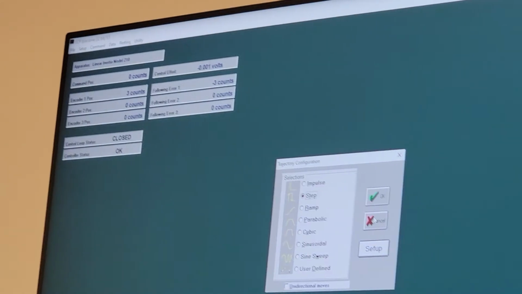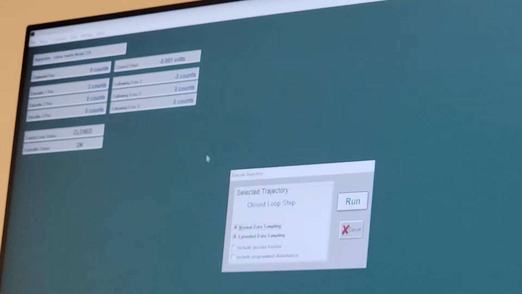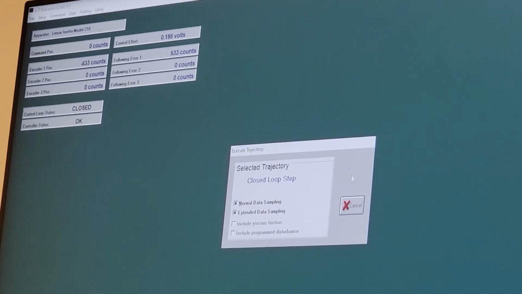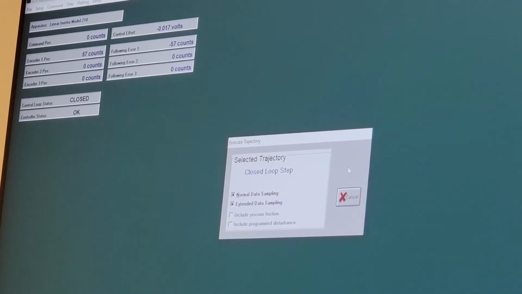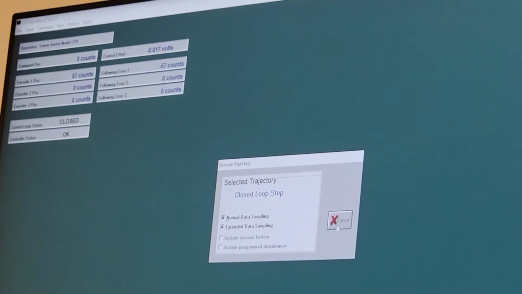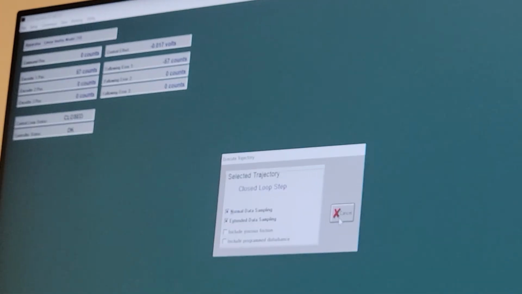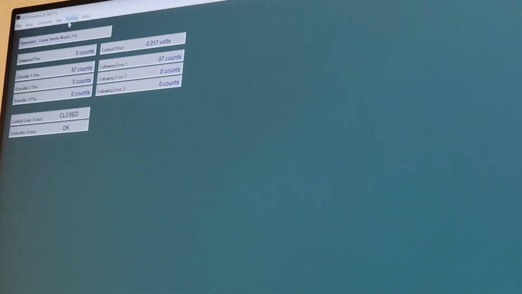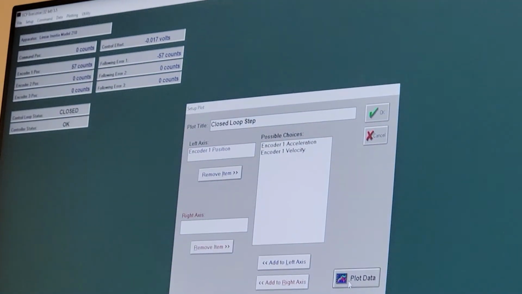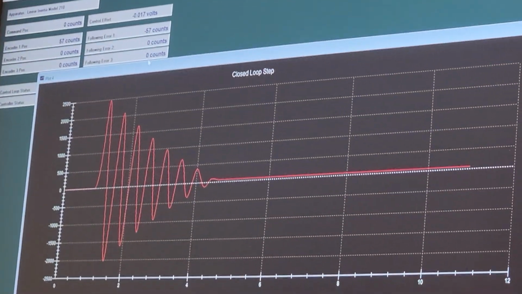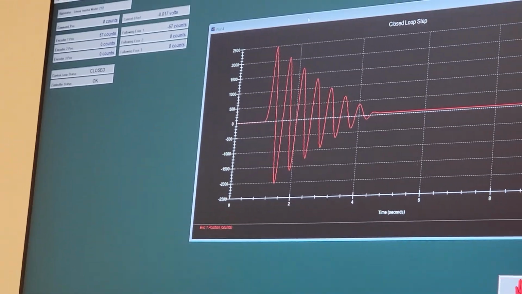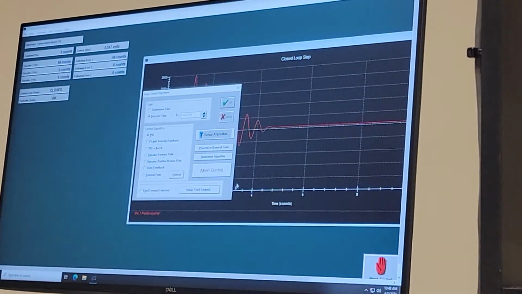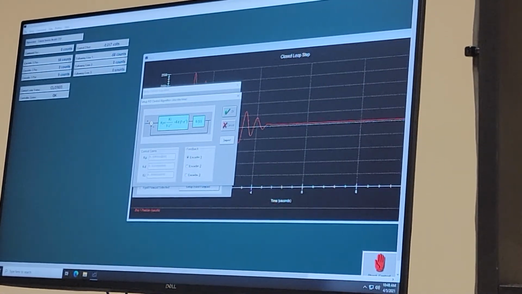So implement and hit OK. Trajectory. This is one. You want to see the effect of adding the damper. So I think adding the damper, what it is going to do. I want to take a look here. Control algorithm, setup algorithm.